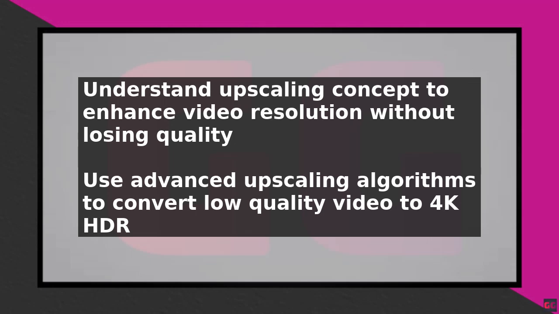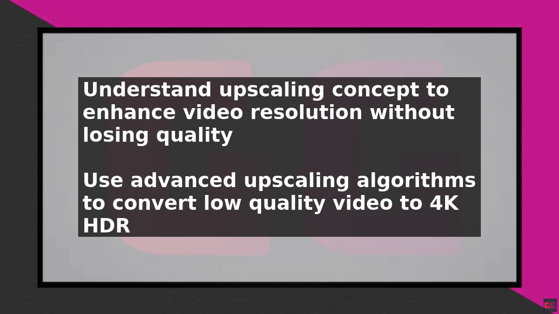To get the best results, it's essential to follow best practices. First, make sure your video is in a suitable format for upscaling. Second, adjust the brightness and contrast of your video to optimize its color and visibility. Third, use the color correction tools to enhance the color and saturation of your video.